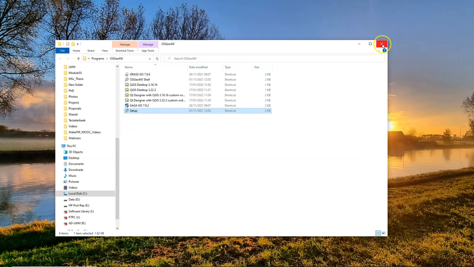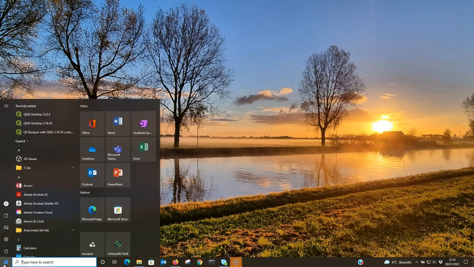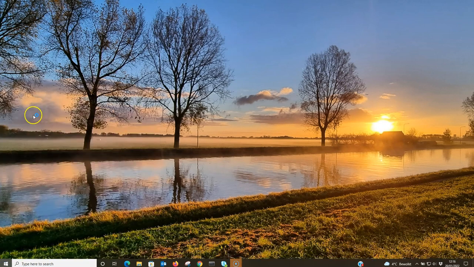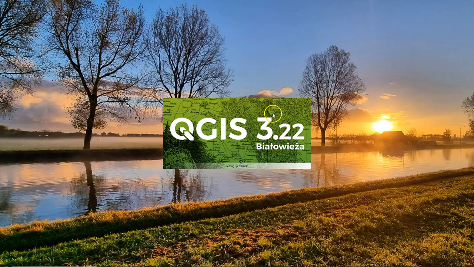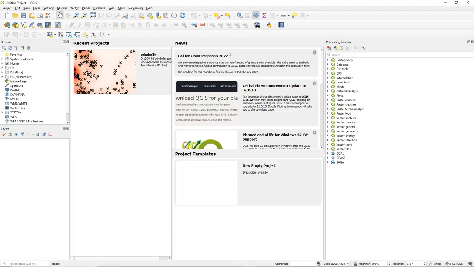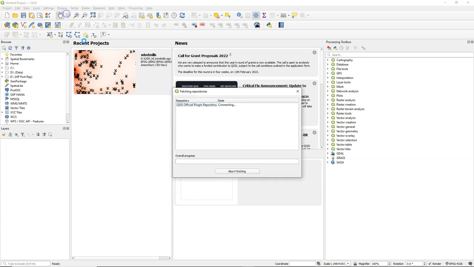So now the installation is complete, and now I can launch the QGIS that belongs to that OSGeo4W installer. You could also use the shortcut to QGIS desktop in that OSGeo4W folder where we executed the setup, because that should also be the correct one. But normally you would use the start menu or another shortcut on your desktop or in the taskbar. And then I can install the PCRaster Tools plugin.